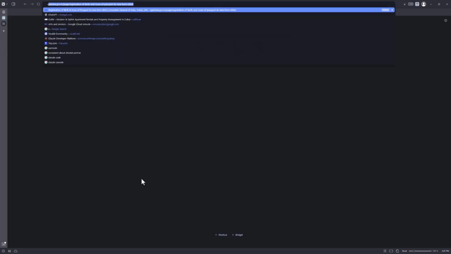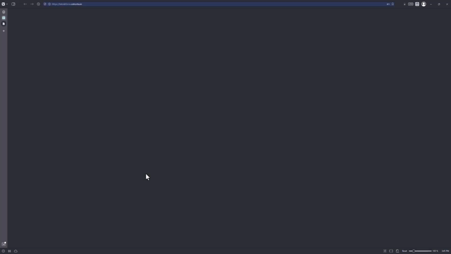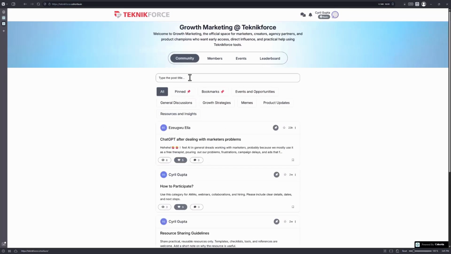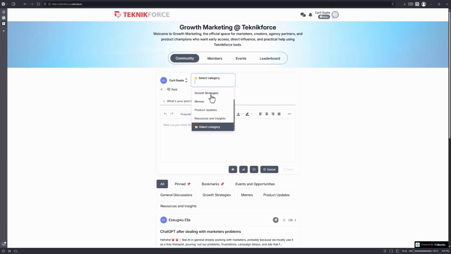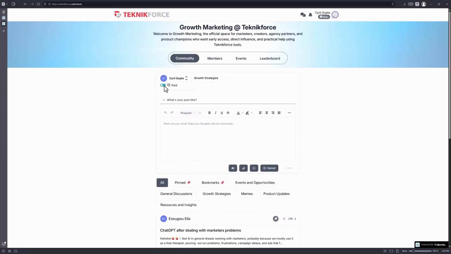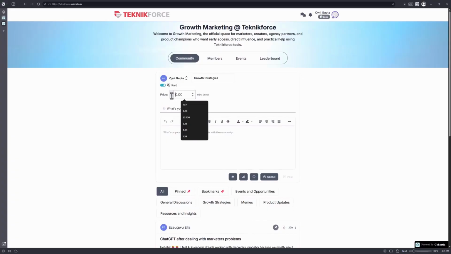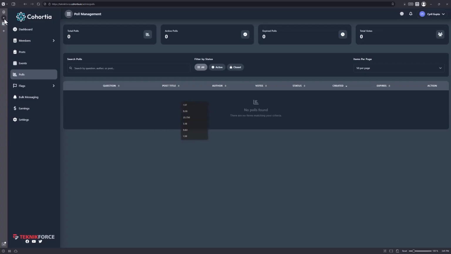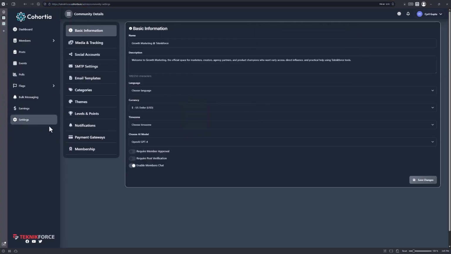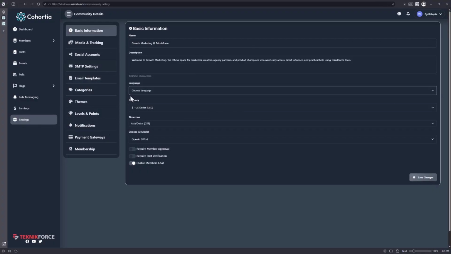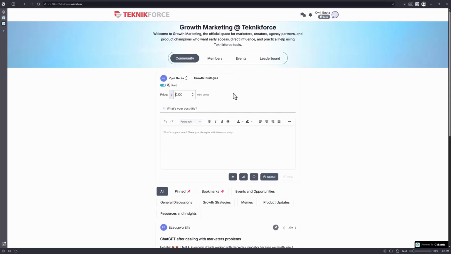Okay, let me try to show you very, very quickly paid post, because it's a lot of fun, right? It's good fun to make money. So when you click over here, you will get to see what post you want to make, and this is again available to admins and moderators, the payment system. You just turn on paid post, and I've set up, I think this is pound as the currency. You get to choose what currency you want to use in settings. So you can change the currency, of course. You can use a different one also, and you can set a price like 32 pounds, right? So people will have to pay.